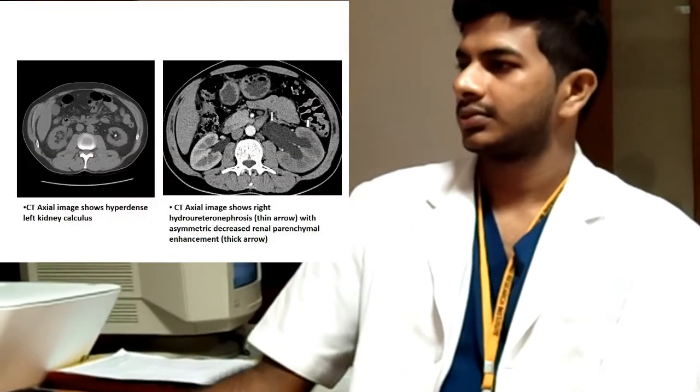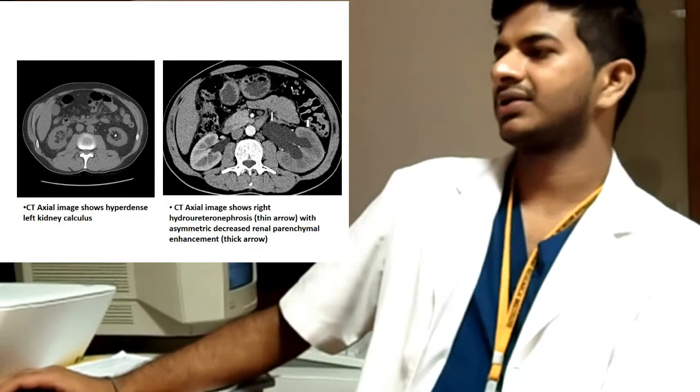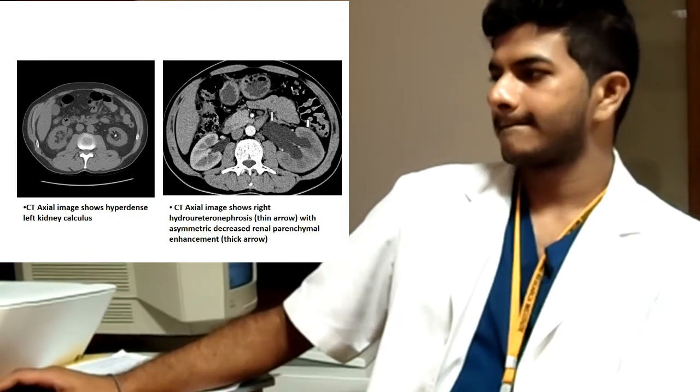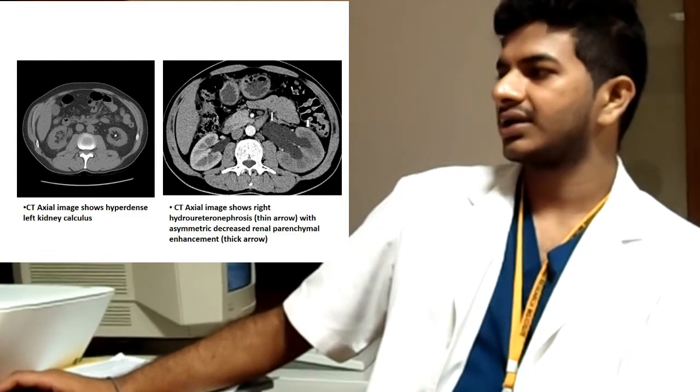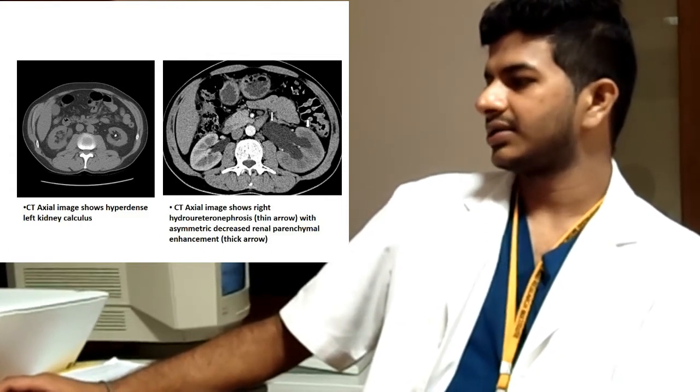Next comes CT. CT has 95 to 100% sensitivity. A renal colic study consists of a non-contrast CT scan of the abdomen and pelvis. The calculus appears hyperdense in the CT scan. The downside is that it is really expensive for the patient, and it exposes the patient to a relatively high radiation dose. In the axial view, a hyperdense calculus is seen here, with possible VUJ obstruction or VUJ calculus or renal ureteric calculus, hydroureteronephrosis, and renal parenchymal enhancement also there.